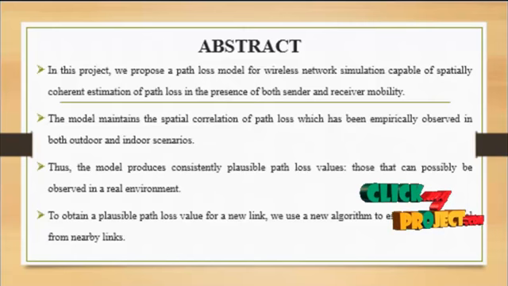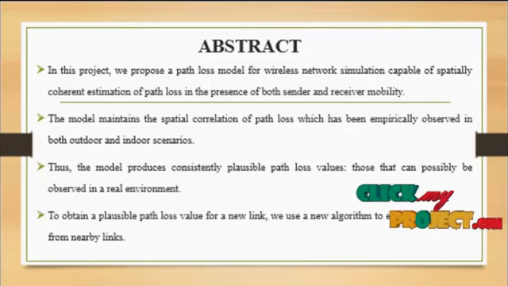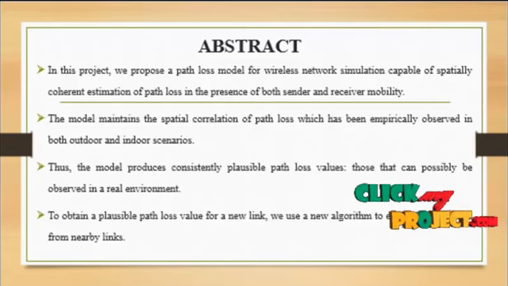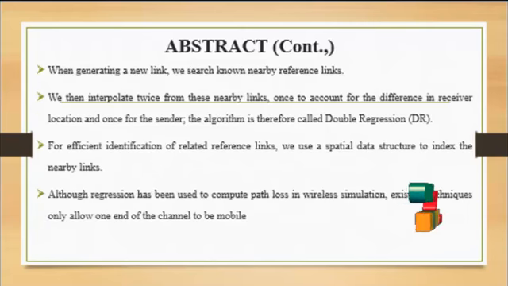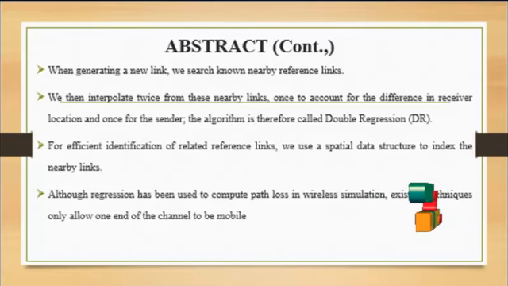We show the proposed model, called double regression, generating a correlated space allowing both the sender and the receiver to move without losing the channel in the path loss. Combining DR with a traditional temporal fading model such as Rayleigh fading provides an accurate and efficient channel model that we integrate with the NS simulator. We use measurements to validate the accuracy of the model for a number of scenarios.